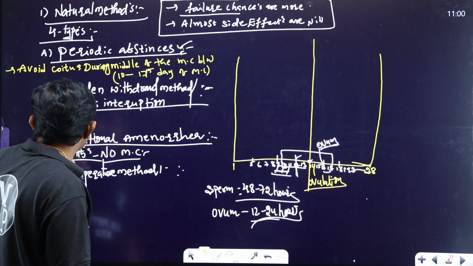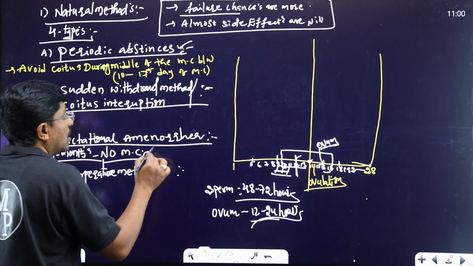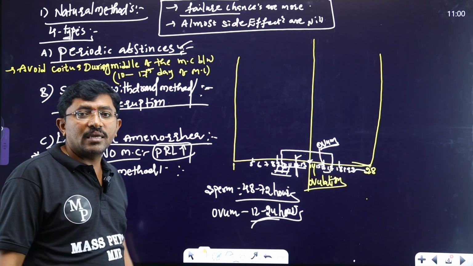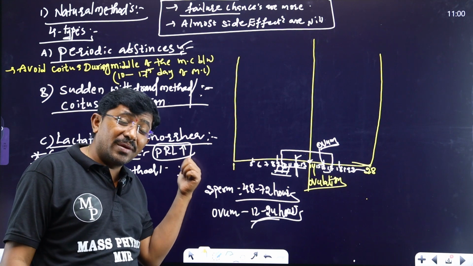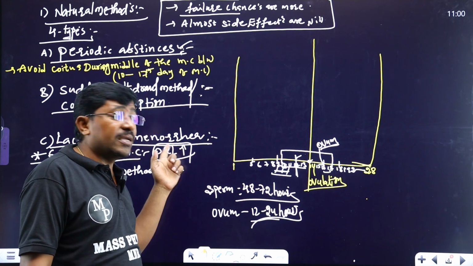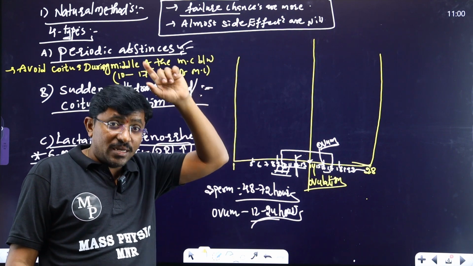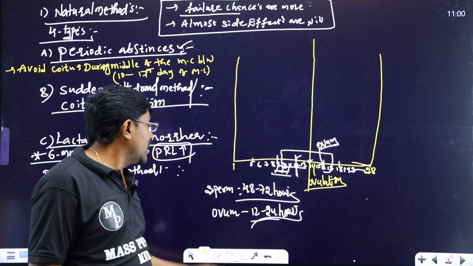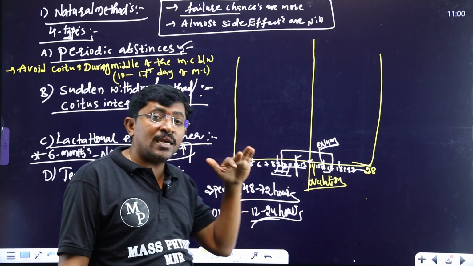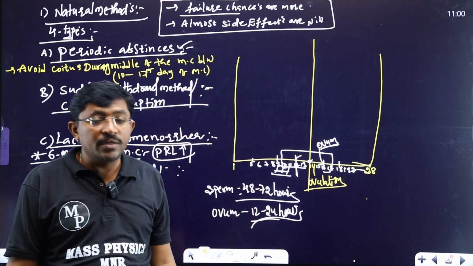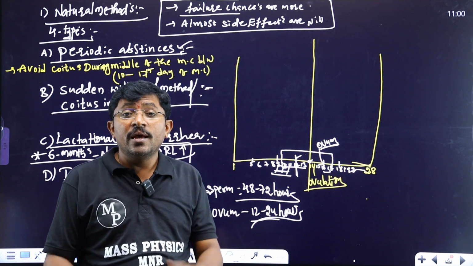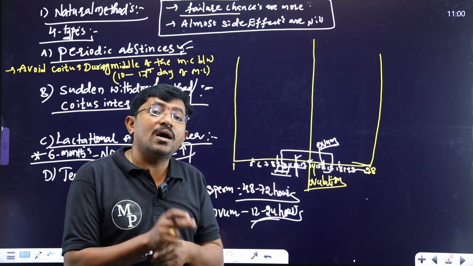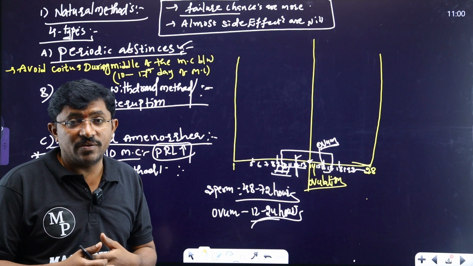The reason: within the first 6 months after parturition, the prolactin hormone level is high in the mother's blood. The presence of more prolactin in the mother's blood can inhibit the LH and FSH hormones from the pituitary gland. Thereby, prolactin inhibits FSH and LH, there is no chance for endometrium development, and there is no menstrual cycle. The menstrual cycle is absent, so even if coitus or intercourse occurs, there is no chance to conceive.